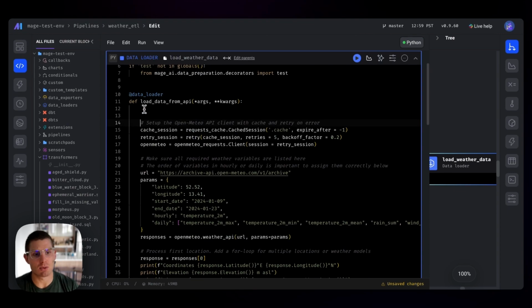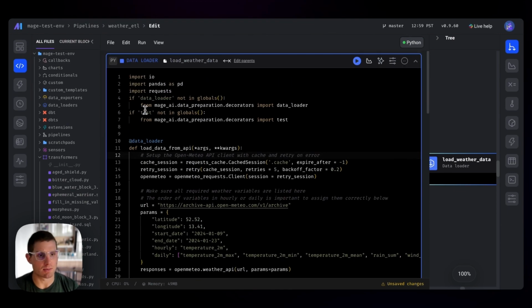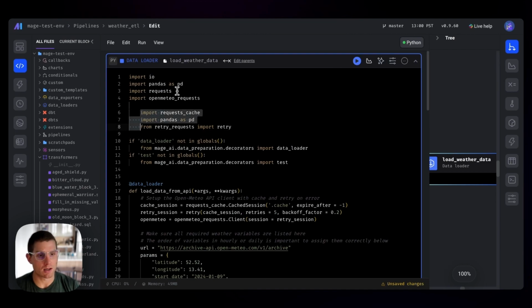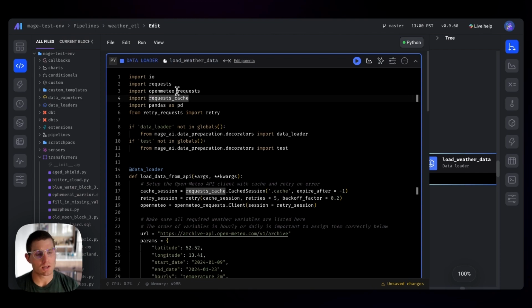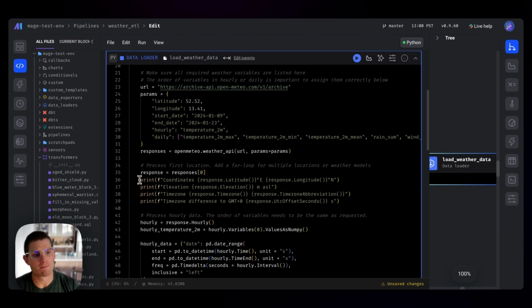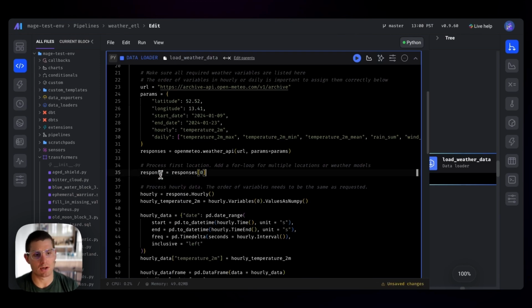First, we can take these imports. I'm just going to move these up to the top of the block. Notice that pandas is duplicated. So I'm going to move the imports, and then I see some print statements here. I think that's nice. I'll keep the coordinates. I don't know that we really need the elevation. Actually, we'll drop all of these, and we can build in our own print statements.